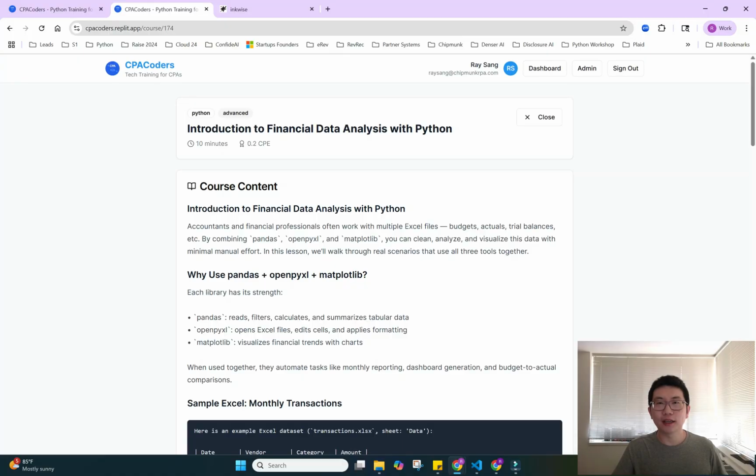So far, we have learned a lot about Python. We learned how the basic syntax works in Python and also learned how different data structures work in Python. And we also learned how to use pandas to import and analyze CSV and Excel files. And moreover, we also learned how to create data visualizations using Matplotlib as well as Seaborn.